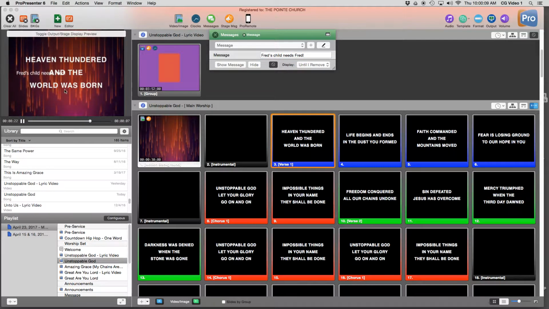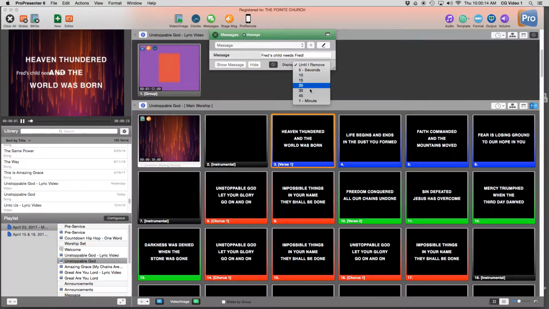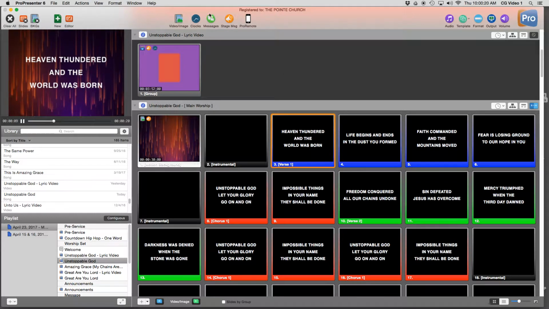So we hit show message and then it pops up on screen. You can set a timer for how long it stays up, or you can do until I remove. You remove it by hiding. That's what messages are used for.